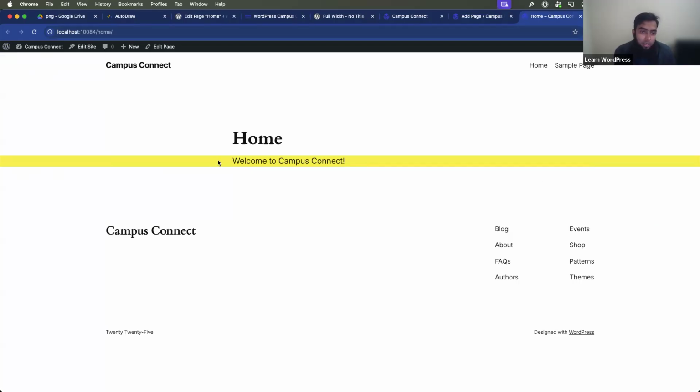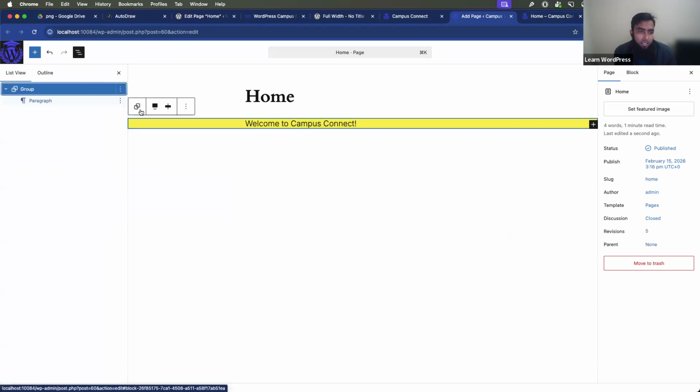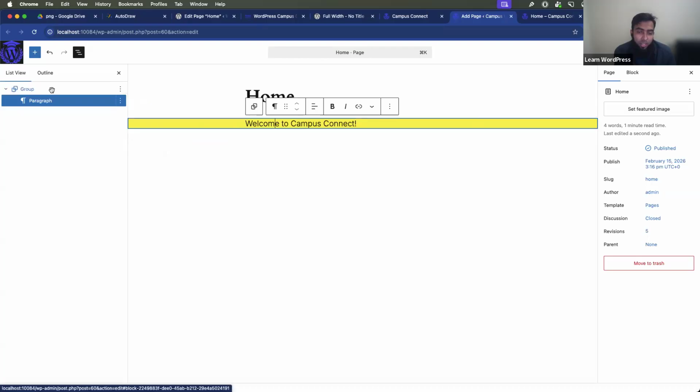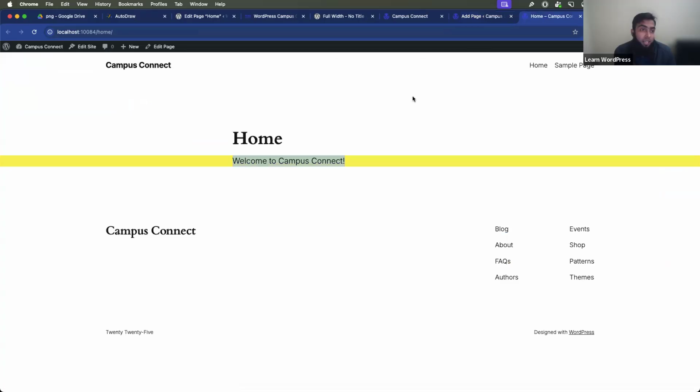So one thing most people face is whenever they want to move this content from here to here, wide width, but whenever we are selecting a group block and changing the width option, it's actually changing the background or container area, but the content is not moving to the right position. That's why most of the time we don't achieve the desired layout that we want.